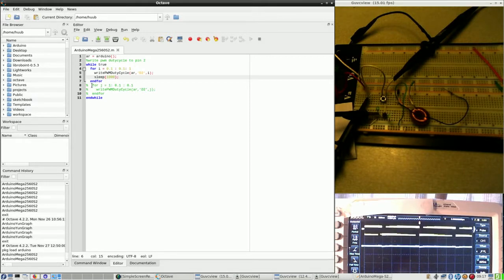And the reason that I put this one in is for faster duty cycle and slower duty cycle. So let me comment in again. And still with sleep 1000, no error.